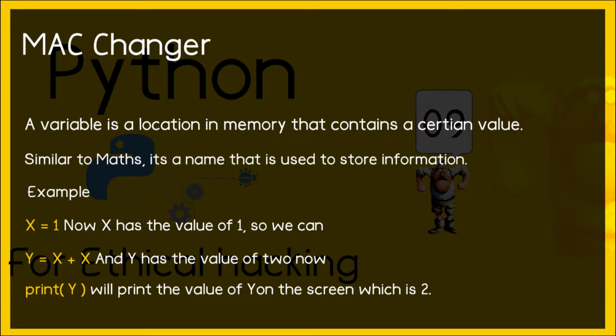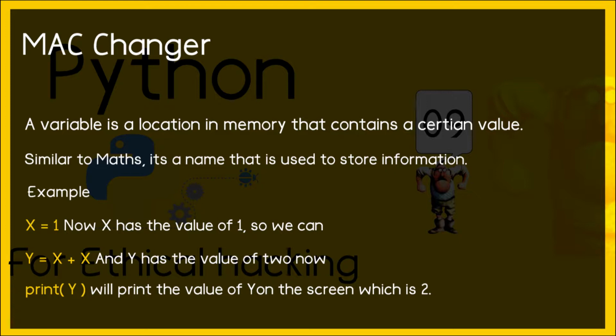A variable in maths is similar to a variable in computer language, because you might have studied in your school or in your college to find x in your mathematics. There would be a problem in which you have to find x, and you have to use certain different methods for finding x. In your school you must have seen that. It's the same thing you have used in your mathematics class. Here the variable is the same, but just its use case is different.